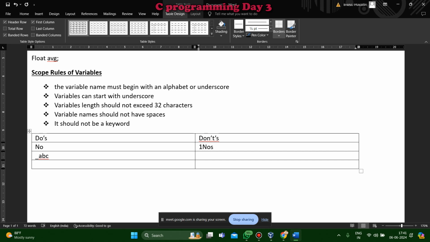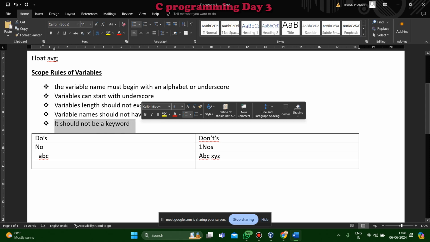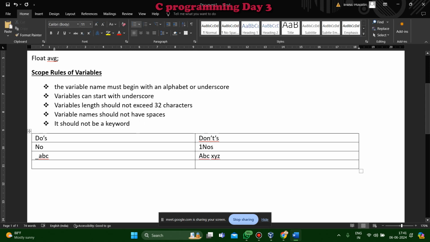And variable names should not have spaces. It means ABC space XYZ is not accepted. It should not be a keyword also. There are some keywords, right? So int, float, double, for, while, these are all keywords.